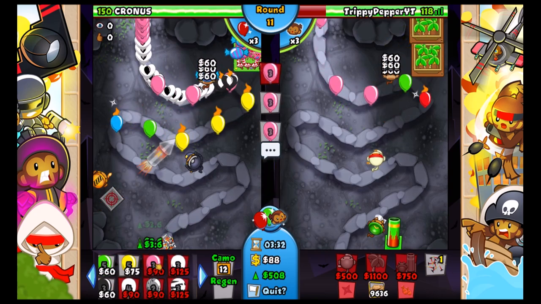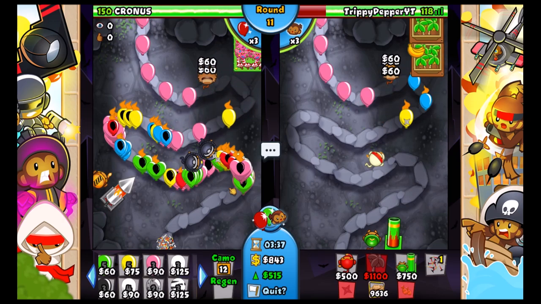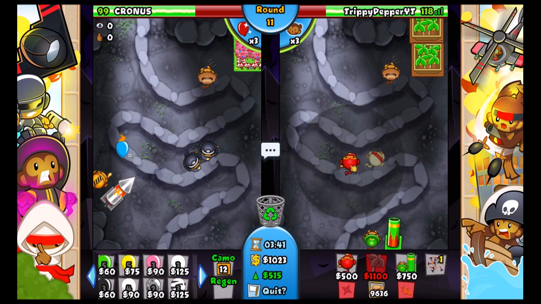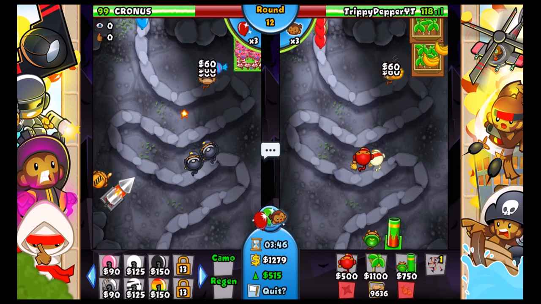So we'll come with the regen yellow whites. With the pinks on top, they're just going to regen tons. And it looks like he is going to leak some lives to that. Yeah, he leaks quite a few lives to that rush. Right, so we didn't get a boost out of him.